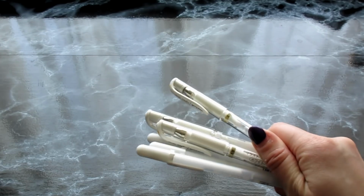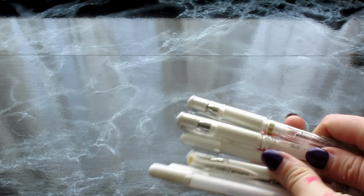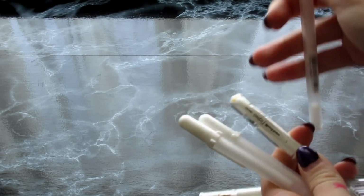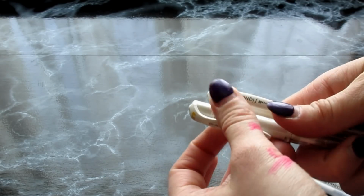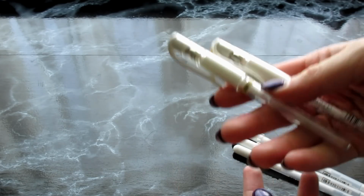And now we're down to kind of miscellaneous stuff. I have my highlighters. Well, not actual highlighters, but the white gel pens that I use for highlighting. I have the Sakura Jelly Roll, the traditional Jelly Roll in white. And then I also like this one, which is the Uniball Signo in white. I have the regular one and then one that is bright. Those are my favorite pens I use for highlighting. And let's go with these two before we start on the more random stuff.